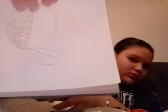Sorry, I finished the moon and the sun. Okay, it looks like a whole head. Don't judge. I'm gonna do like burnt spots right here on the moon. I mean on the sun.